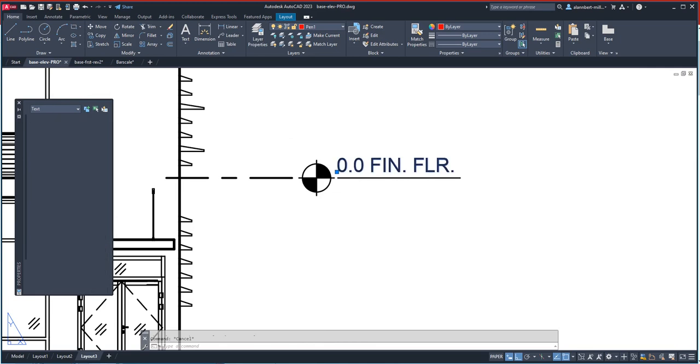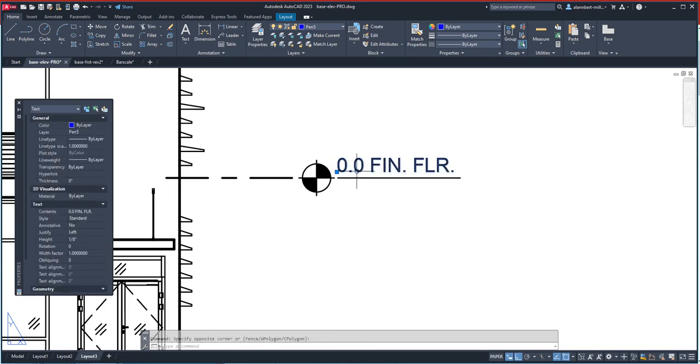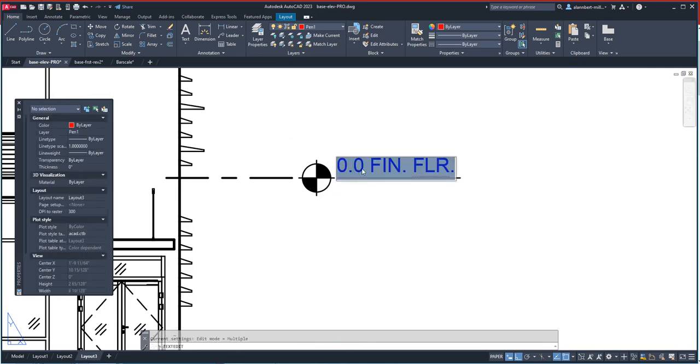Okay, so you would have something like that, and then you just copy that from point to point, and then you would change the value, and you would say 14 feet 0 inch, and then you would say AFF.